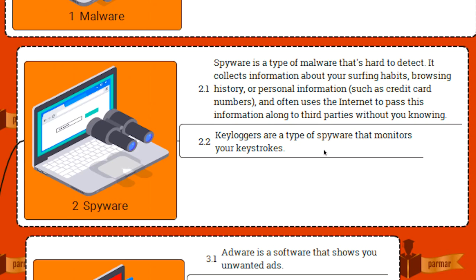Now, how to recognize spyware? New and unidentifiable icons may appear in the taskbar at the bottom of your screen. Searching may result in you being redirected to a different search engine. Random error messages appear when you perform operations that previously worked fine. But the best way to identify if you have been infected is to use a spyware scanner, which will be included in any spyware removal software.